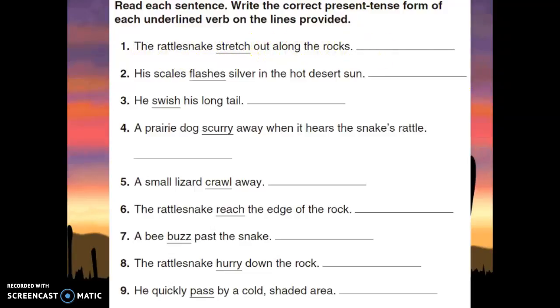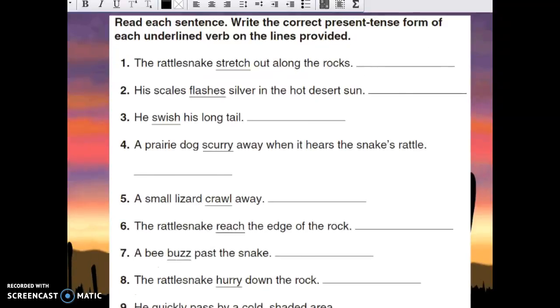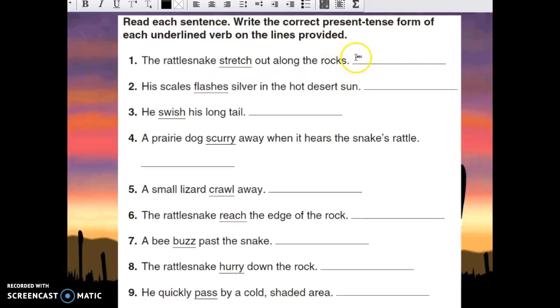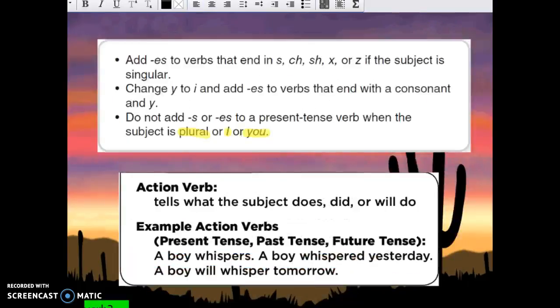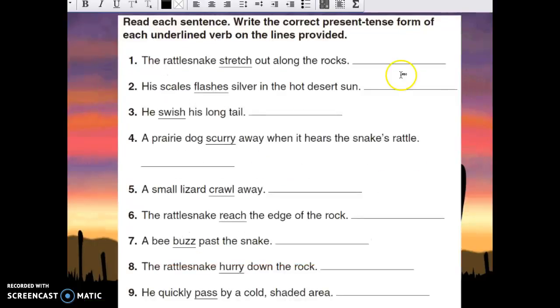All right. So I know it needs to become stretches. It's just a question of, okay, how do I spell it? Well, I already know how to spell it, but if you need to, I want you to go back and take a look at this page. So, stretch ends in CH. Right here, add ES. Go back to my practice, and I write it on the line. S-T-R-E-T-C-H-E-S. Stretches. Okay?